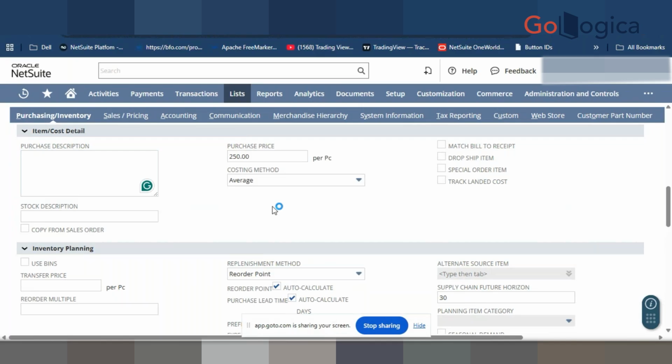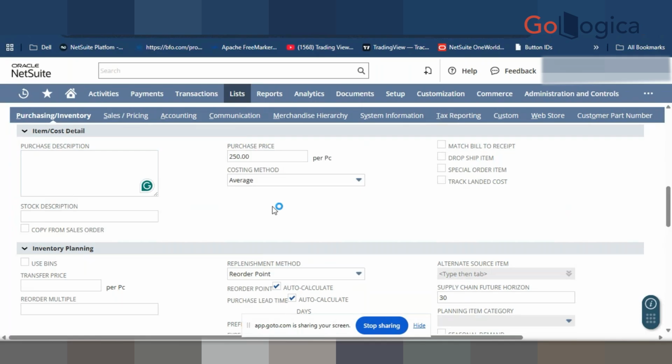With LIFO, say prices have dropped later on, then you will drop the prices while selling. Average: you'll neither sell at the price that you purchased nor at the dropped price. You'll take an average of it and sell accordingly so that you don't make losses. Standard is where there is one set price, and you are selling on that only.